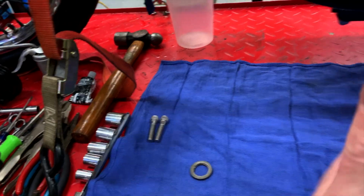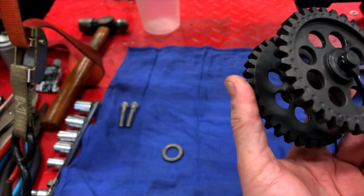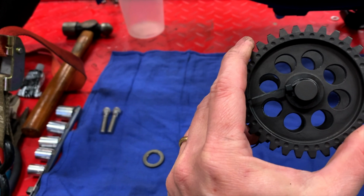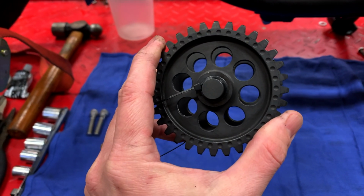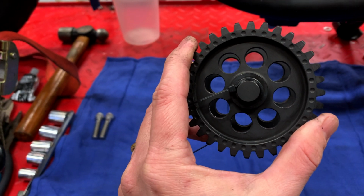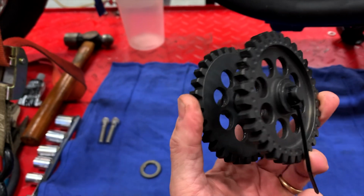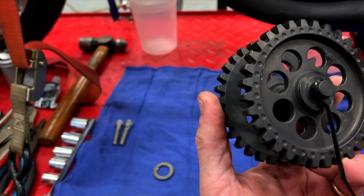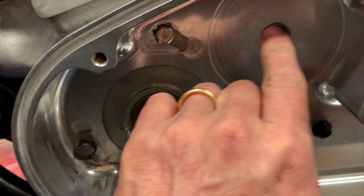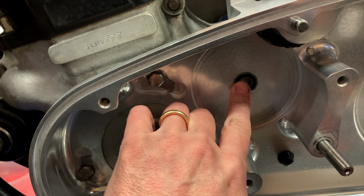Here is the transfer gear assembly, and there are two different sizes of shaft here, and right now as they come, they're held on by some zip ties. The next step is going to be to take off the outer gear assembly and then fit the inner gear assembly with the smaller diameter shaft into this bearing that is already assembled inside the inner primary.